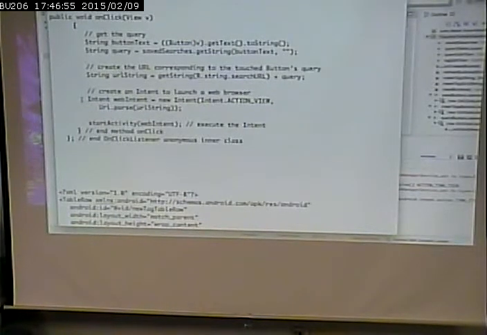So we want to go and create a view for this, and we go ahead and make it so. Start activity, web intent. So that will go, and that will use whatever mechanism exists on the device to open up a Twitter URL. Could be the browser, could be Twitter. So if you ran this on two different Android devices, it could behave a little bit differently depending on whether they had Twitter installed or not. We'll see more about intents throughout the semester. But the idea of intent is we intend to start another activity. This activity wants to launch something else.